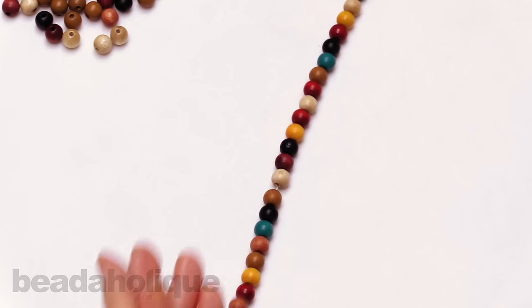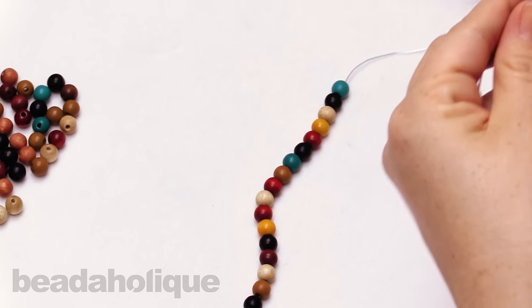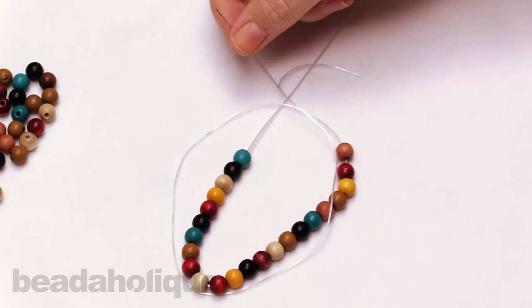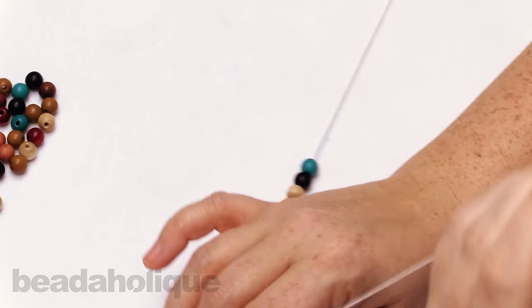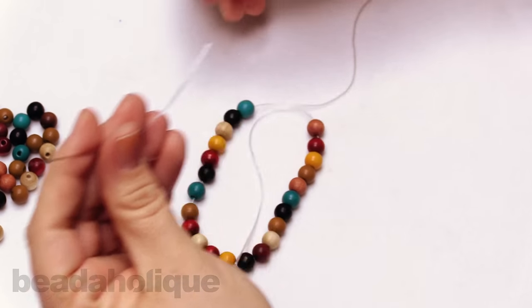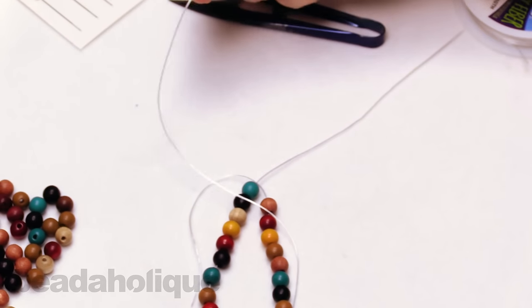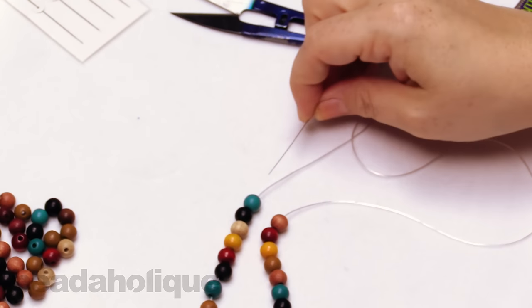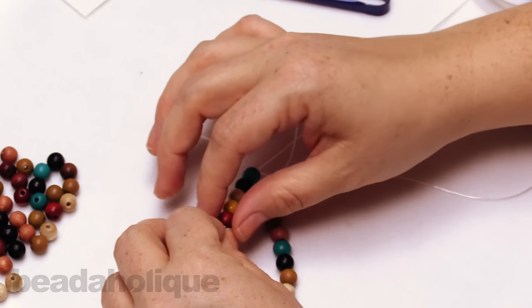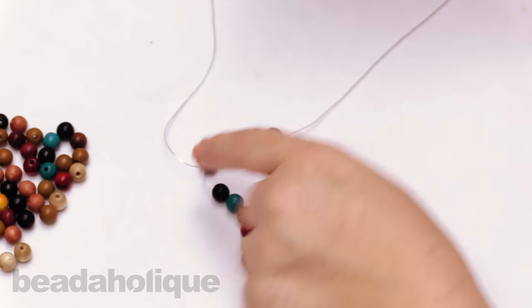Now I've gotten all of my beads strung, so I'm going to move that a good ways down there. I'm going to go ahead and make it curve and bring it all the way back to the front. I'm going to scoot it down just a little bit further — you're just kind of eyeballing this. It's going to be a little bit tighter when you wear it, but just eyeballing it, that'll get me around at least once more with plenty of room for knotting. So just the same as before, go through all those beads one more time — the big eye needle is really helpful, it just finds its way straight through.